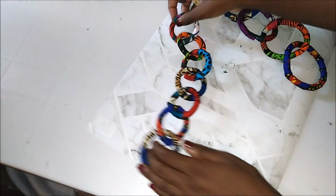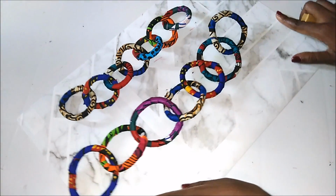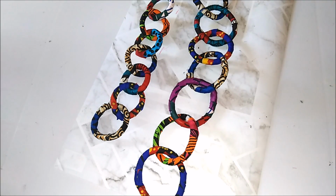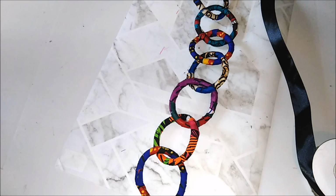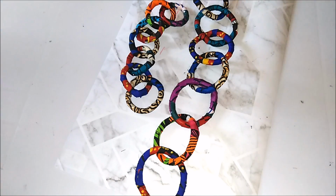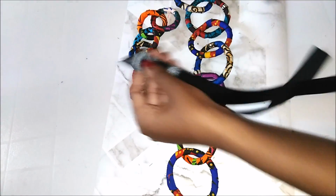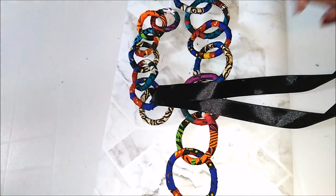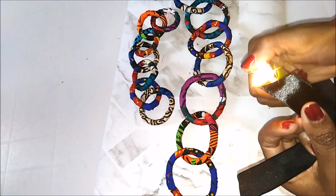Okay, so those are my two chains. Now it's like a chain. And then the next step was to combine the two and to add a fastening. So I'm using the one with the small circles as the first layer, then the one with the big circles as the second layer. Then this is my satin ribbon.